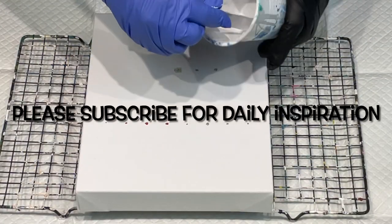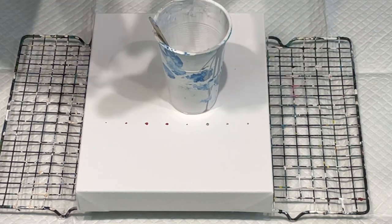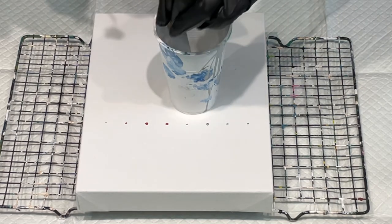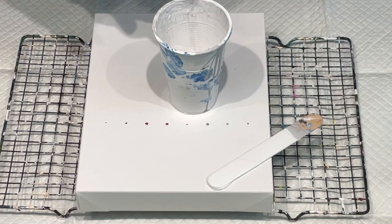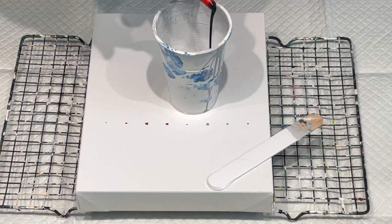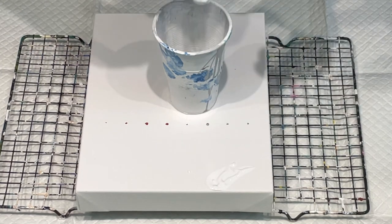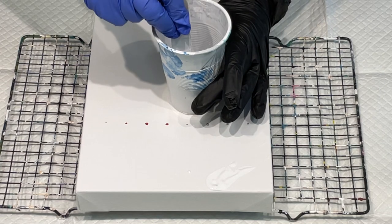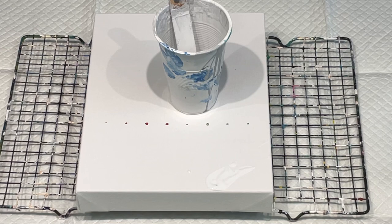I'm here today doing a pour over some leftover paints that I've been working with. I've got in there some very pale grey, so it's literally white with a bit of black added. And now I'm adding a good squirt of black to make a marble effect for my background on this nice little brick canvas, as I like to call them. It's got a nice deep edge.